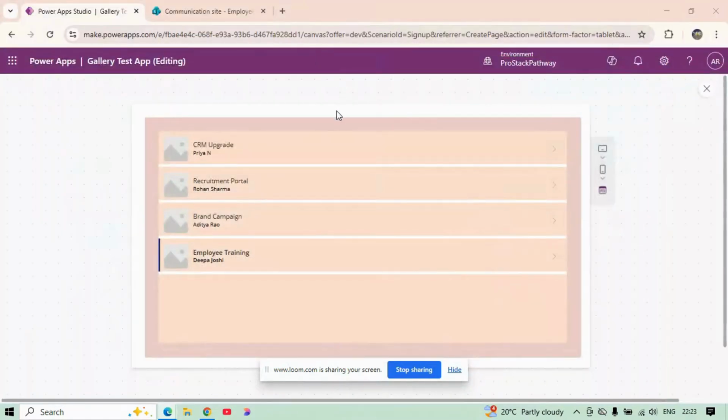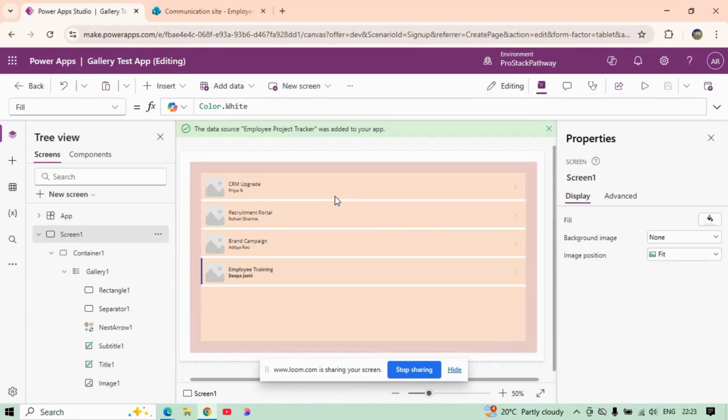Hi everyone. In this video, I'm going to continue with the gallery which I had stopped in the last video. Here, I'm going to show you how to configure more properties of the gallery in PowerApps, and also how exactly we can push this data to the backend data source from which the gallery is built. So let's get started. You can always refer to my previous video about how this particular gallery is designed on this blank canvas sheet.